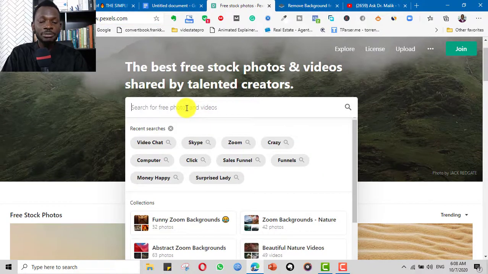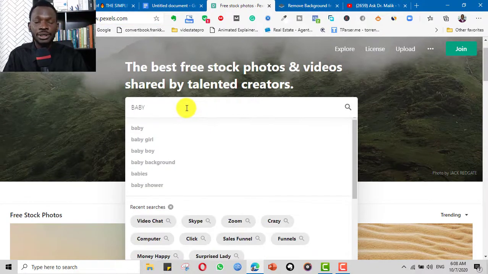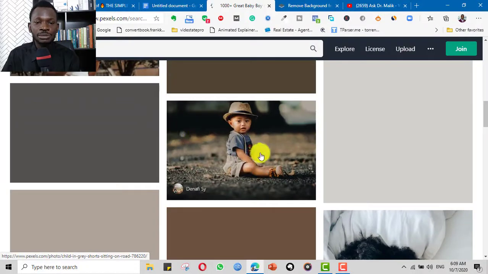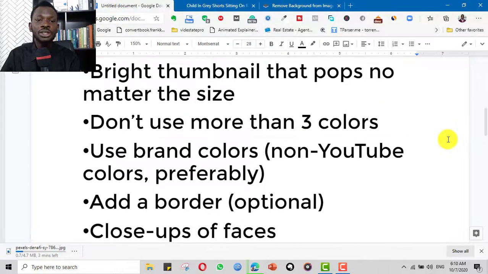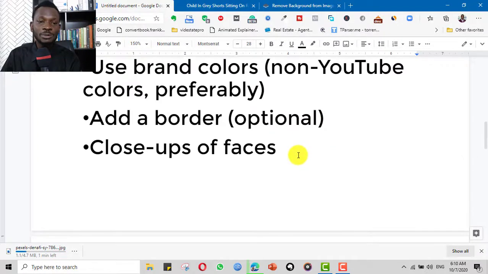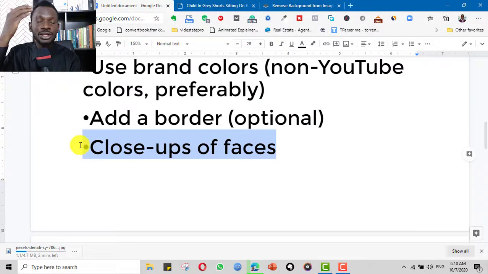So I could just say baby, right, and this comes up. I could simply choose a relevant image and download, and then simply come to free download. While that is working, you also notice that we say here that if you use close-up faces, it's better. The closer the face is, the larger the face is, the better, right?